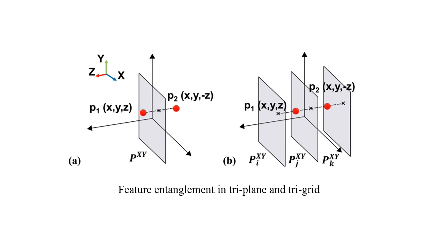For example, a point on the back of the head shares the same features on the XY plane with its symmetrical point on the frontal face. Because the supervision from the front view is much stronger than that from the back view, the frontal face features permeate into the back head region, resulting in these mirroring fake face artifacts. While PanoHead proposed a trigrid representation to alleviate this problem, it didn't solve it completely because the trigrid still shares a similar architecture and Cartesian coordinate system with the triplane.